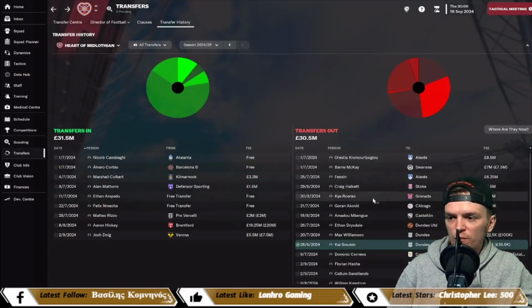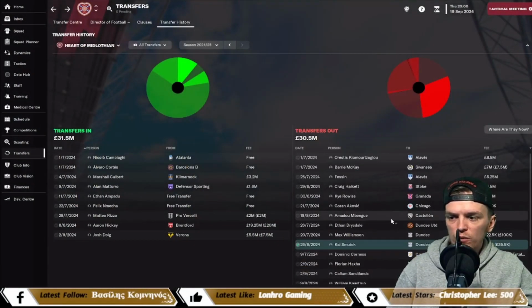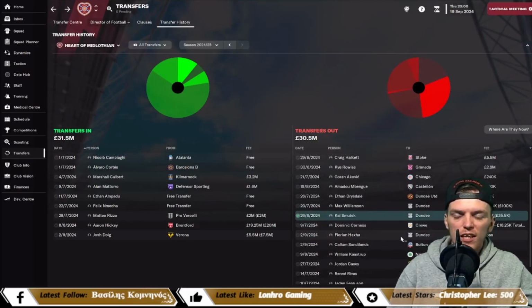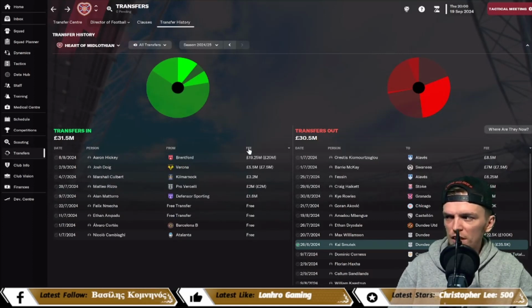Another one that we have let go is Goran Avkovic, a young goalkeeper, and then we've had Mbengu go as well, but again a lot of these now are just youngsters, and then a lot of youngsters in which we have loaned out. So 30.5 million pounds in terms of transfers. Into the outs then, you can see we have spent 31.5 million pounds. Huge outgoings.